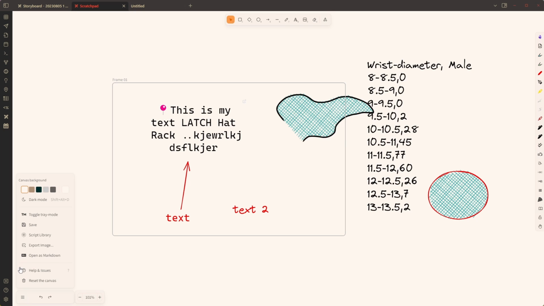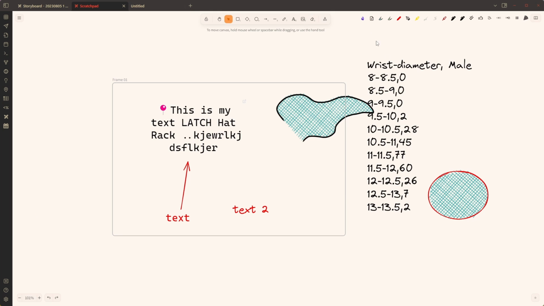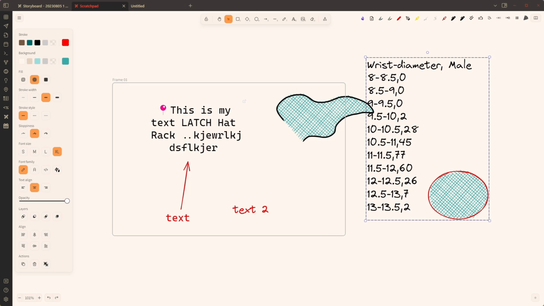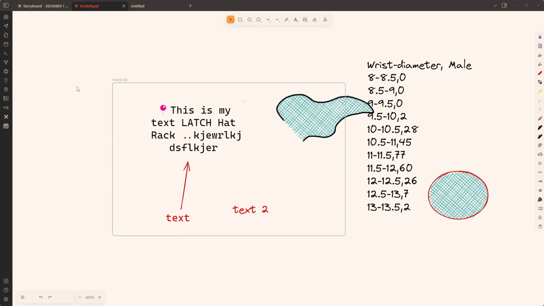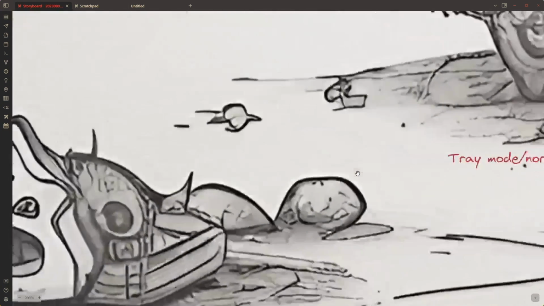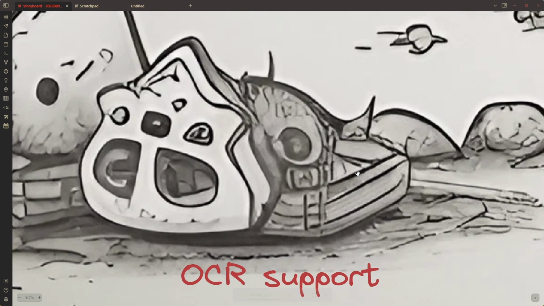You can change this back like this, and then the tray moves back to the left hand side. Also, I can switch from tray mode to normal mode. Here you can find the toggle tray mode action, and when I do this, then the buttons appear here on the top, and you can see the menu here. And now this is going to work just like on Excalidraw.com, that the element properties show here always on the left hand side. I created tray mode because I thought that the elements panel took up too much space on the left hand side.